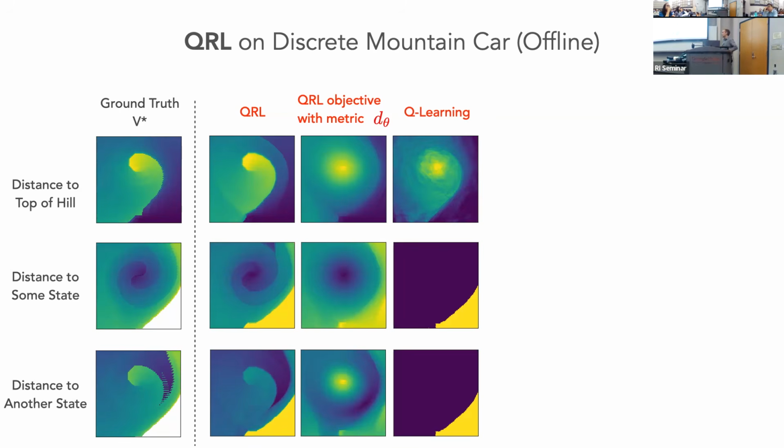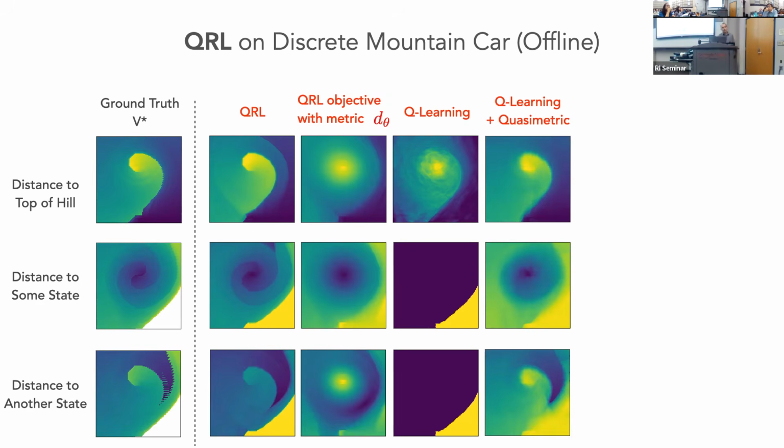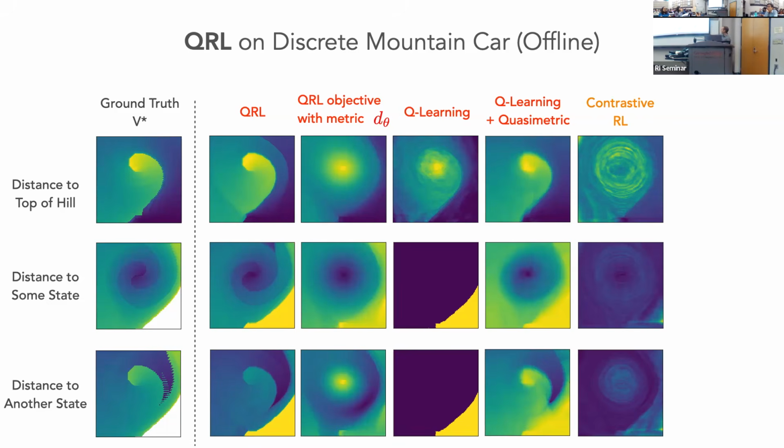Okay. What if I use Q-learning? Q-learning can recover the value function, but it is using this kind of bootstrapping process that can be fairly unstable. And in these cases, it kind of failed to converge. What if I replace the Q function in Q-learning with a quasimetric function? It's not really redoing the whole algorithm. It's still doing Q-learning, but the Q function is constrained to be a quasimetric. I'm using my interval quasimetric embeddings to learn Q. That actually works decently well, but I'll show you that it fails in a different setting.